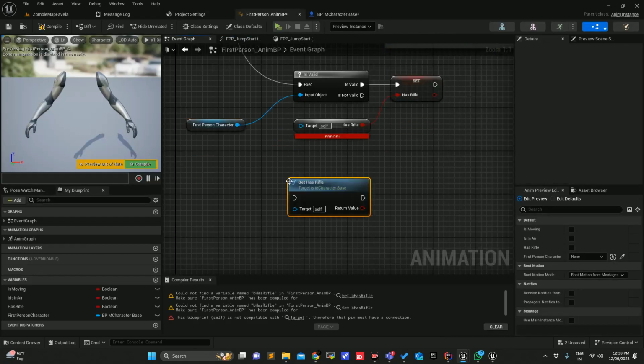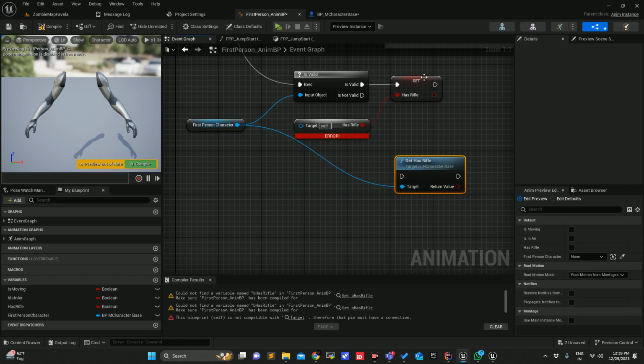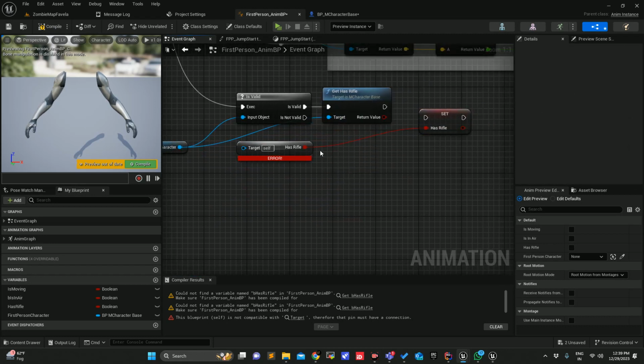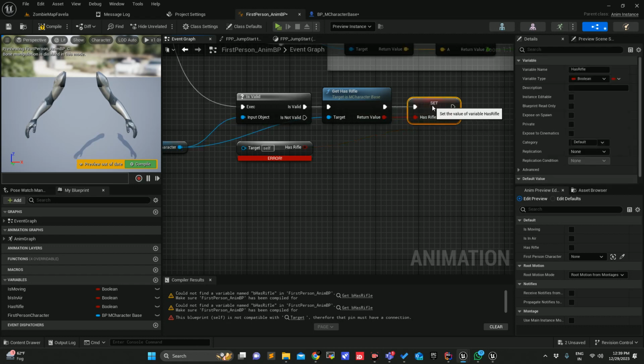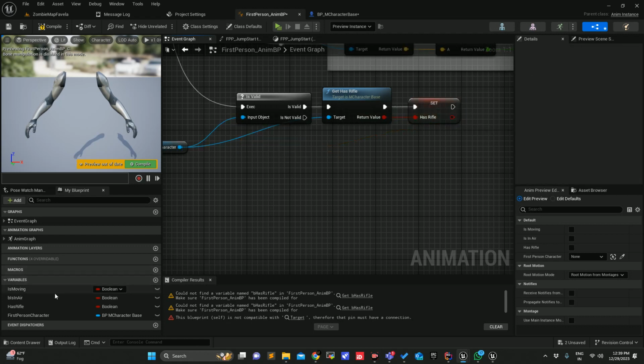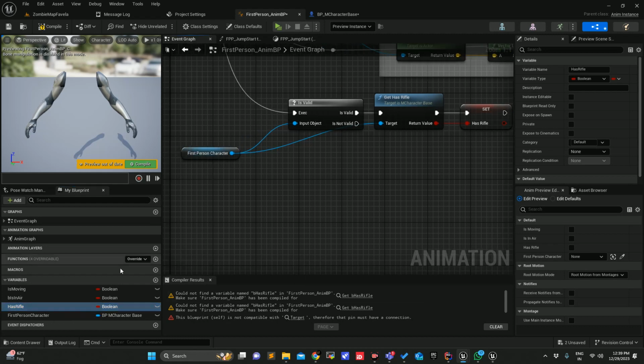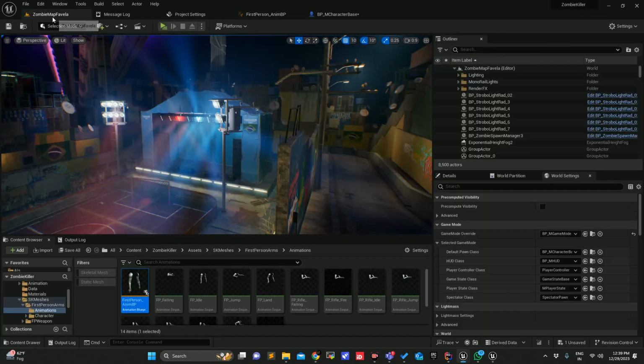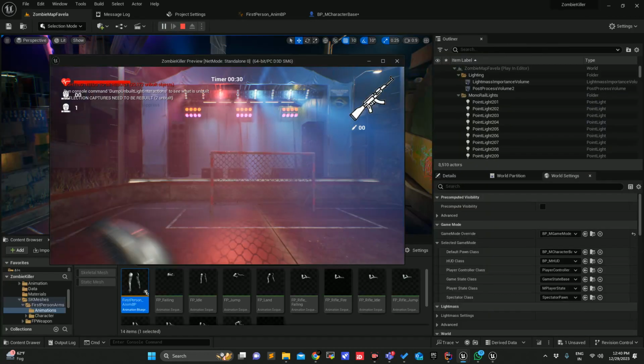Cut, paste, compile. If it is valid, then we will set. Okay, delete. Let me delete this variable. No, except this, everything is fine, I guess. So now in the preview, if it has a rifle, it will equip it, or else it will not. Perfect.